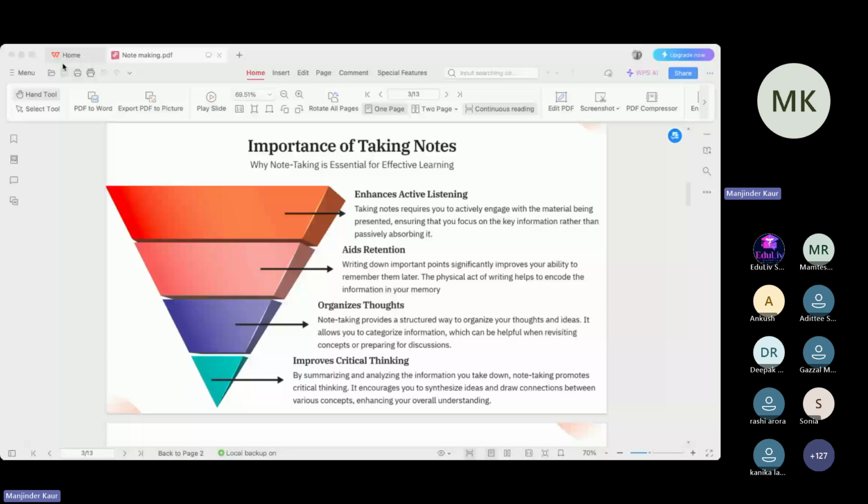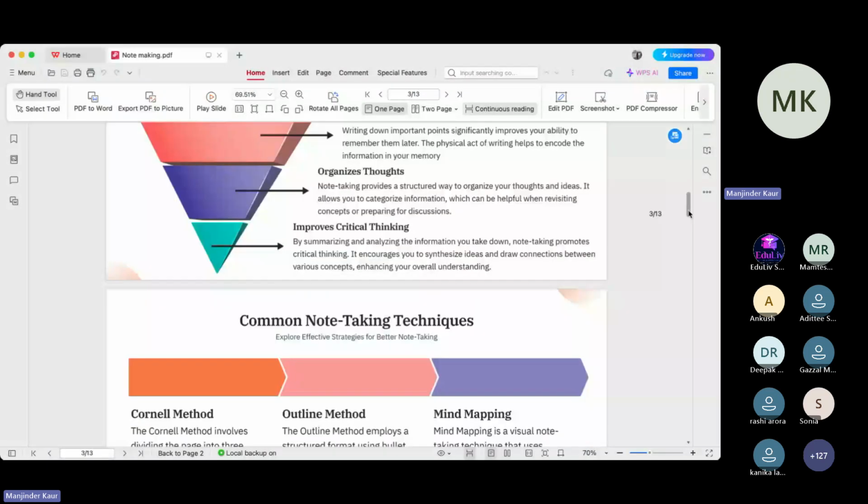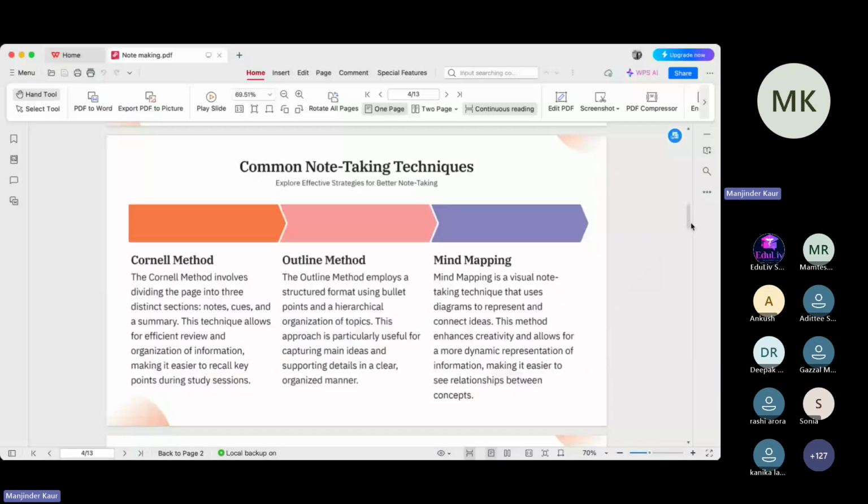So now we are coming to the third slide. The third slide talks about the common note-taking techniques. There are 3 techniques by which we can make notes. The first method is known as the Cornell method.